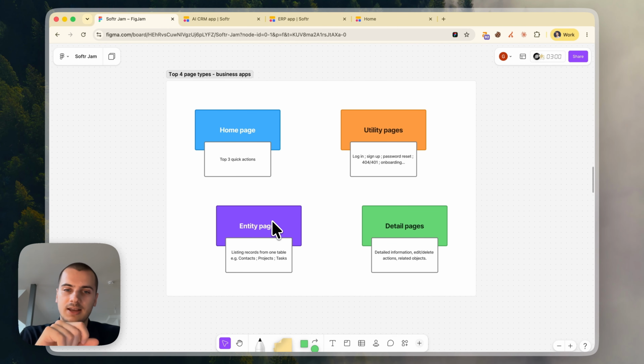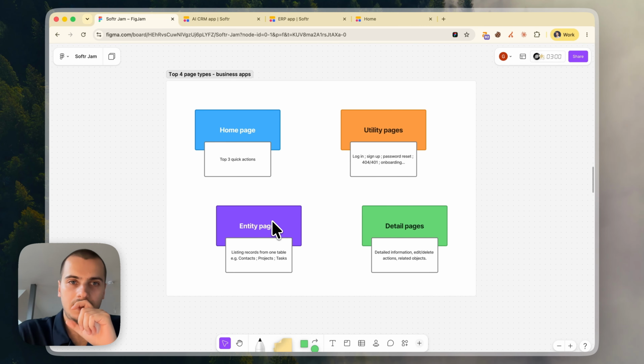Then in that case, I would recommend to create one page that has just a form to create a new company. And then from the different places where you want to allow creating a company, you would just make sure that when you click on that button, it opens that page that contains the form, maybe in a modal, so you don't change page. That way you have only one form to maintain. So that would be it for the types of pages.